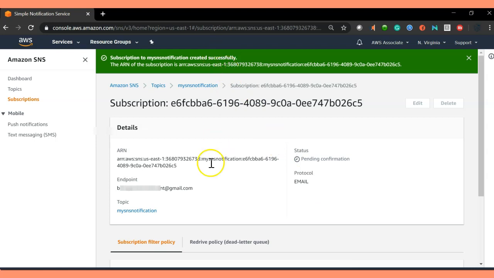The subscription has been created successfully, but you can see the status is pending confirmation. So let me go to my email ID and confirm this. I'm opening my email and waiting to receive the email, and once I receive it I will confirm it.